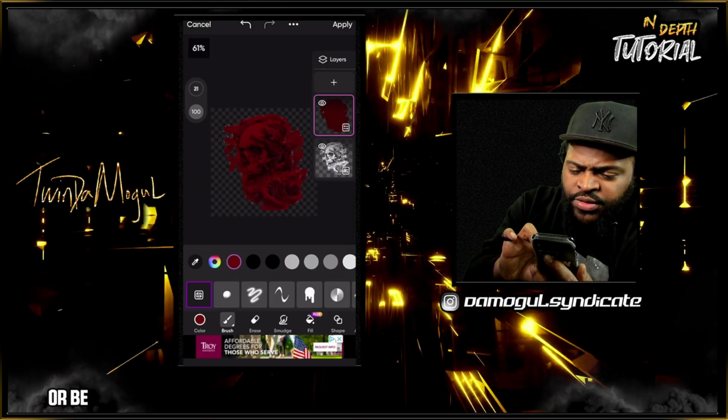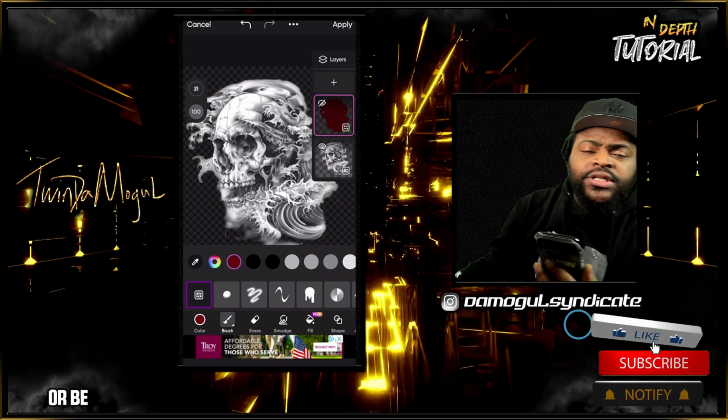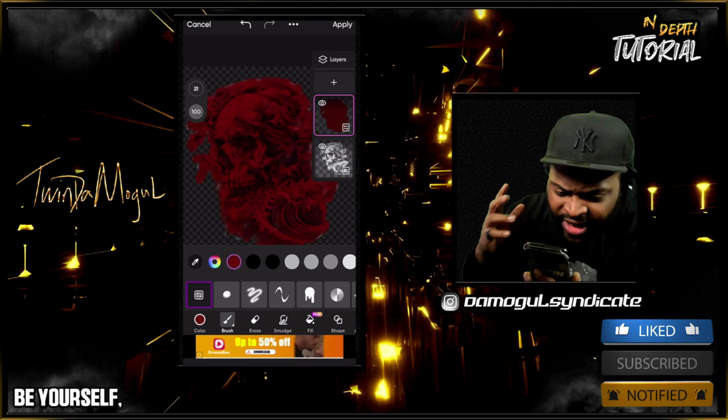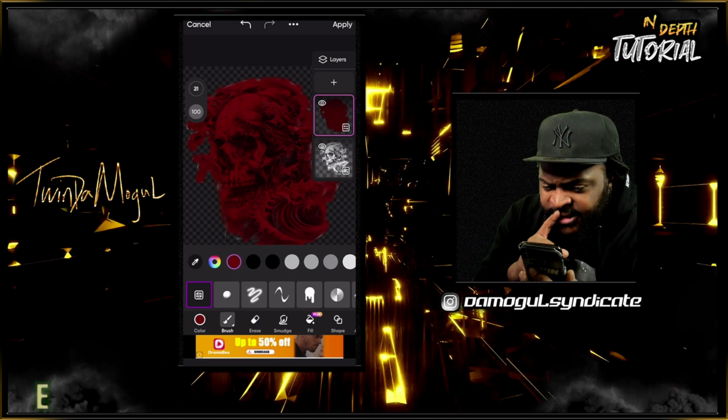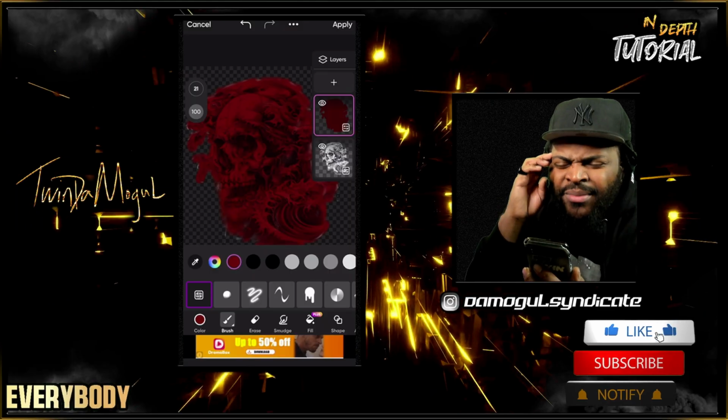So here, as we see, we went from a white skull, because I can close this, right? This is the original tattoo, and now we have a red one if I use this. Now I'm trying to think how to actually clean this up. I'm gonna try something.